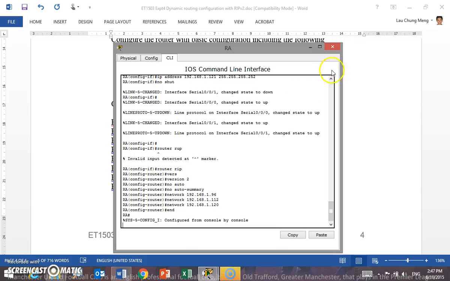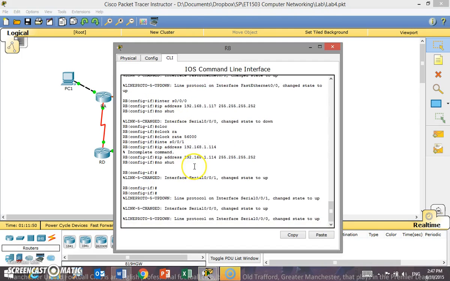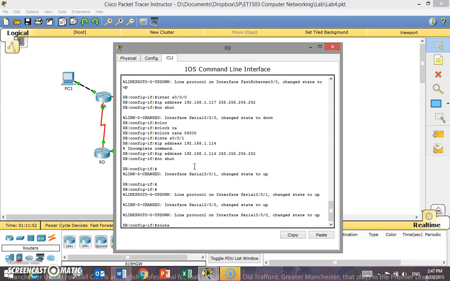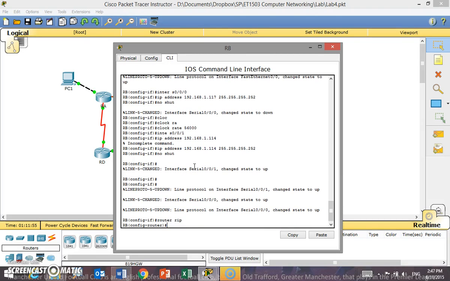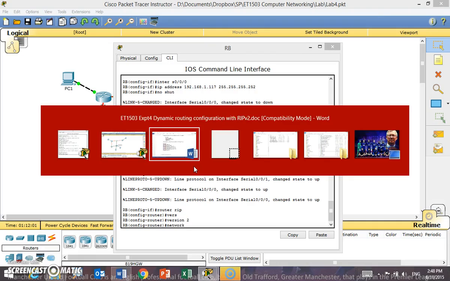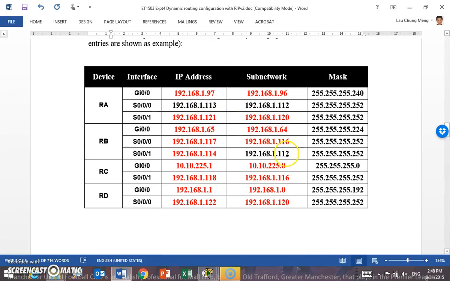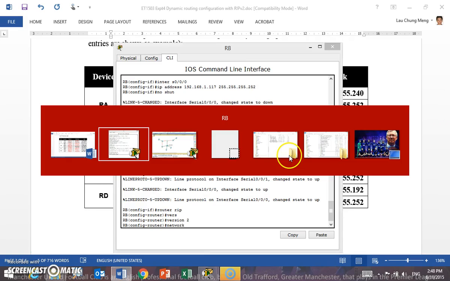So we'll go on to configure RB. Let's do router rip, version 2, and then network. What are the networks for router B? Let's go back and see the networks for router B. Again, three networks: 64, 116, and 112.